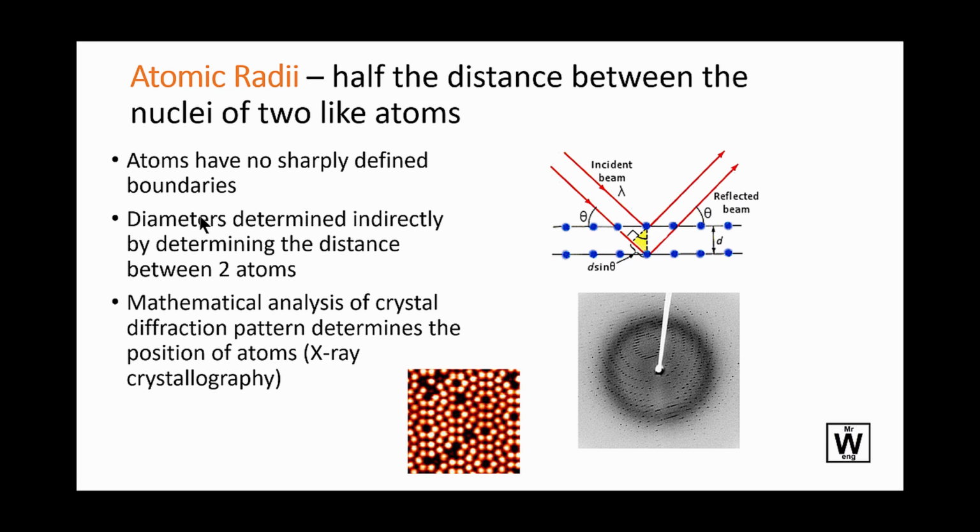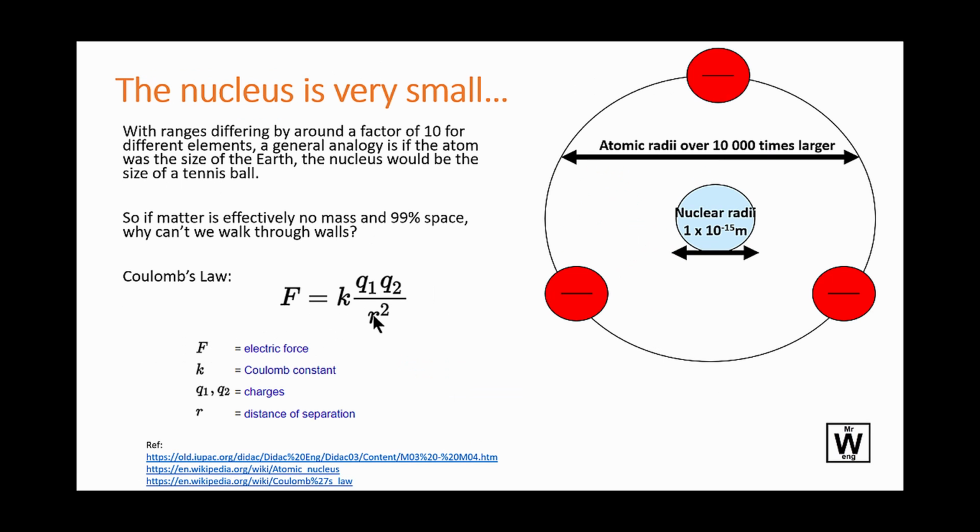So first of all, the definition is a little strange: half the distance between the nuclei of 2 atoms, and that's because that's how it's experimentally determined. They get X-ray diffraction through a crystal, and so they can see the points, so they take half that distance, that's the radius. They can also visualize this with electron microscopy, and so they experimentally determine what the size of these atoms are.